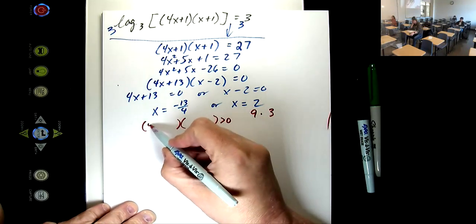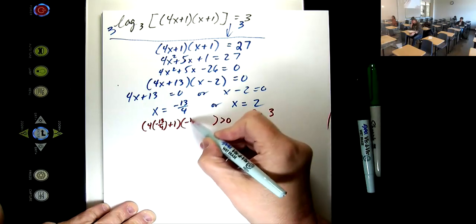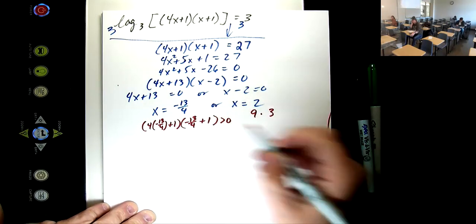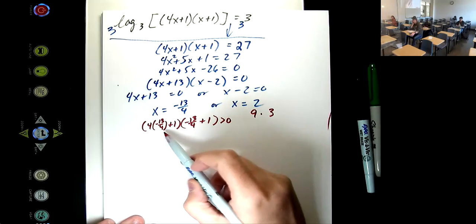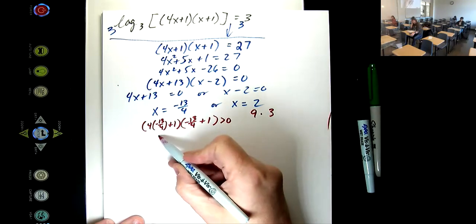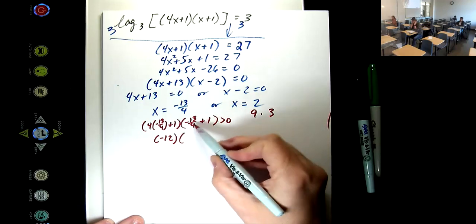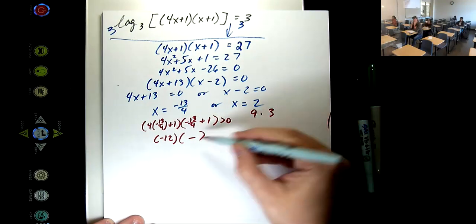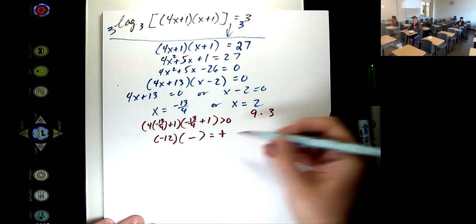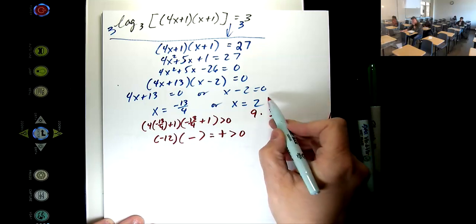So if I put in negative 13 fourths, here the fours cancel and I got negative 13 plus 1. That's negative 12. I can do negative 13 plus 1 pretty easily. I'm not going to bother figuring out what this is. I know 13 over 4 is bigger than 1 and it's negative. That ends up being a negative number there. So a negative times a negative is a positive value, which is greater than 0. So they both work.